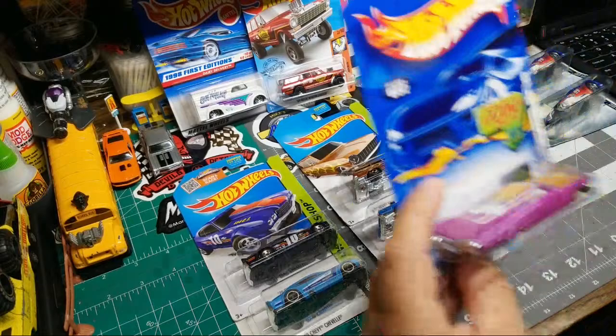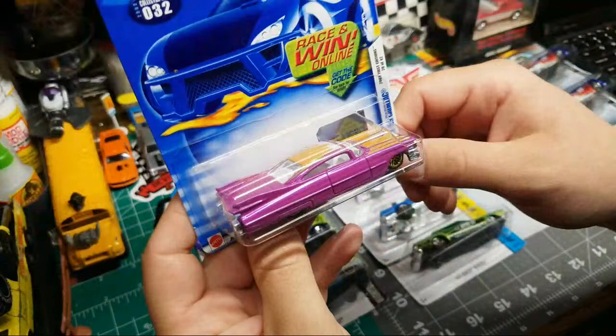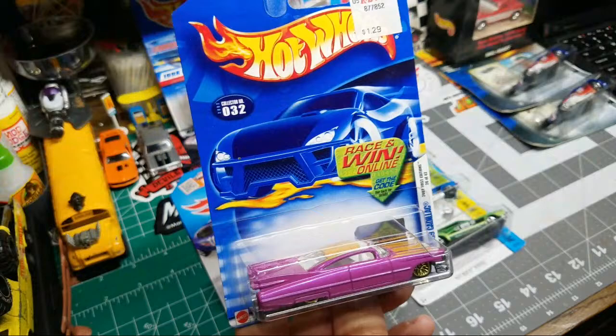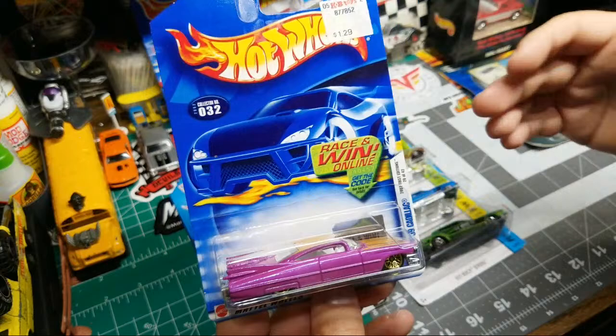Next up, we got the first edition of the Custom 59 Caddy. This is a Coupe de Ville, I believe. Andrew from Maple Leaf Matchbox Makeovers. I'm actually sending this other one out to Switzerland. It came in from Tennessee from Ken. I forget his last name. He only uses his first name on YouTube, so I'm not going to put it out there.